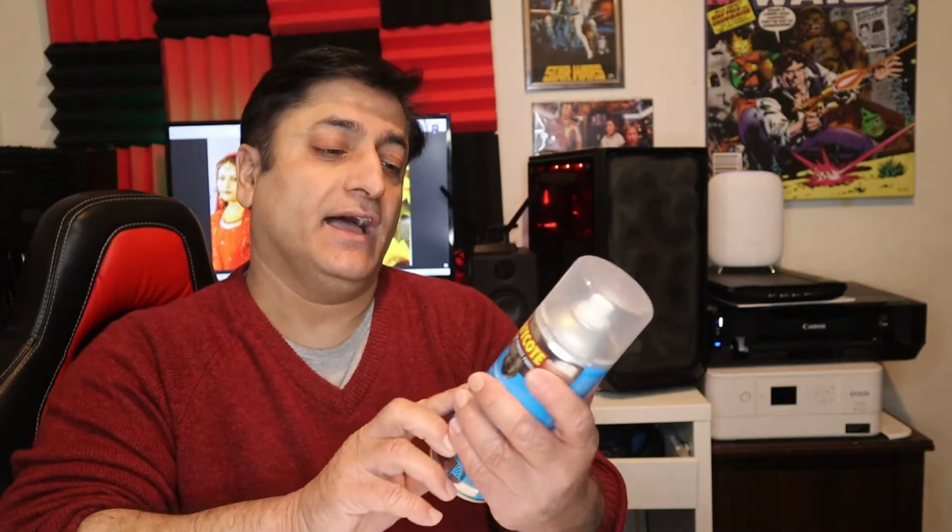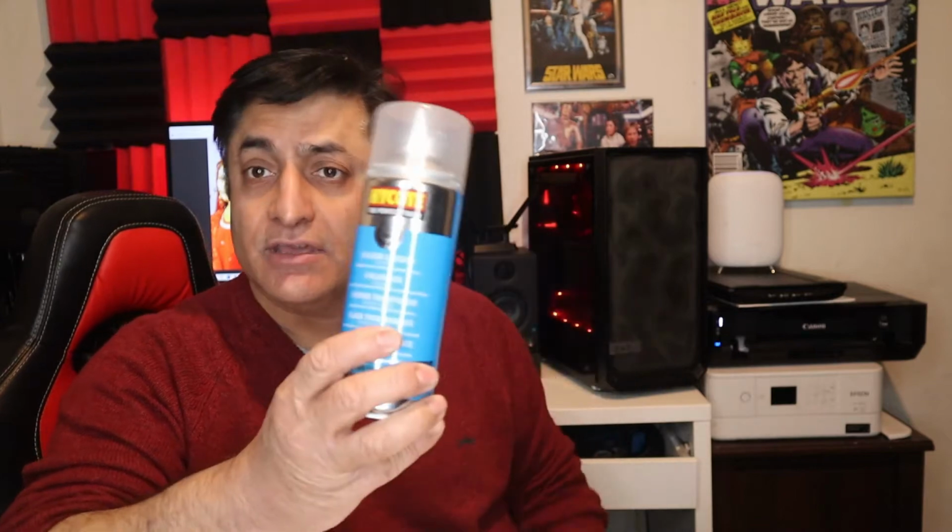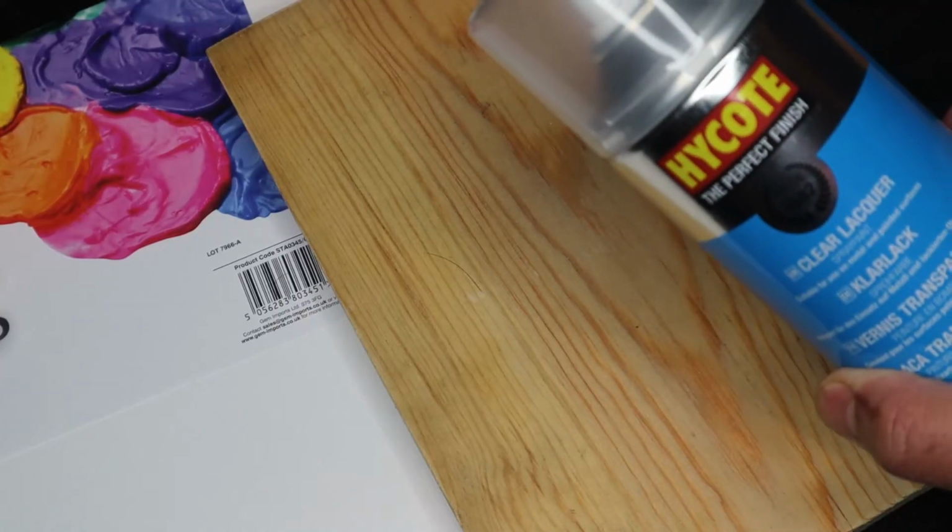Clear coat. Once all the work's done, to give you a nice finish, put some clear coat on there. I have seen, when you're doing certain work, you may actually do various layers, but at a later stage I will try that out. And you need a credit card or some sort of store card to get rid of any air bubbles. Any air bubbles will cause issues with the print, so you may lose chunks of your prints. So that's what you will need for it.